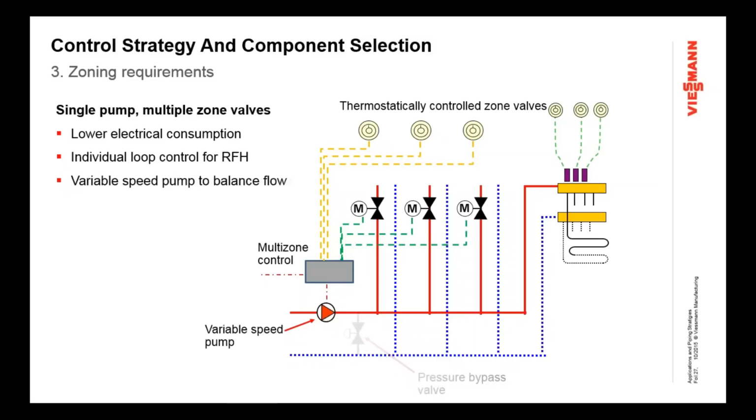Now, these days, you're seeing more of this same concept, but using a variable speed pump. The variable speed pump will react to either difference in pressure or difference in temperature, and will automatically vary its speed. So that's certainly probably the future of hydronic heating, these variable speed smart pumps that react to different changes in pressure. If a zone or 2 starts closing off, then that pump will just ramp down automatically based on the load profile on the pump. So we may use a different combination of zoning strategies, but those are some of the things to think about when you're putting together your zoning for the house.